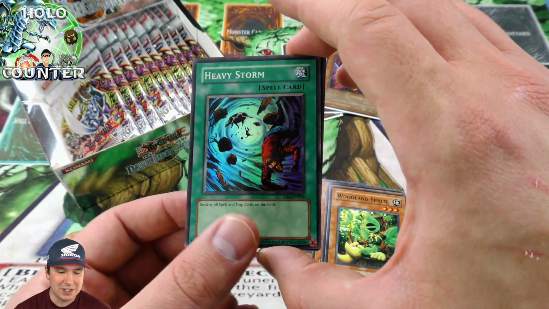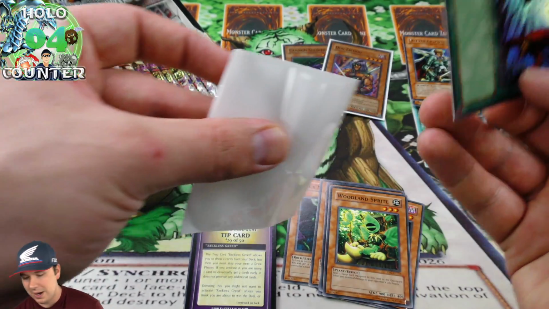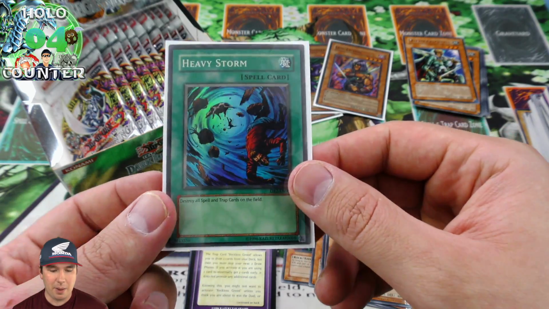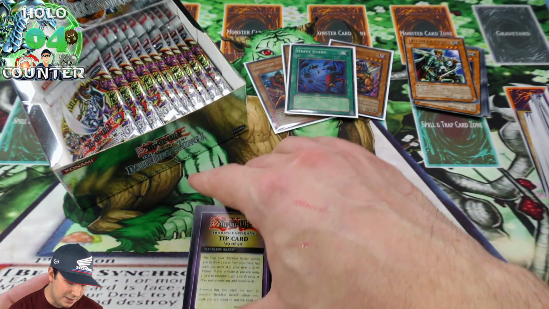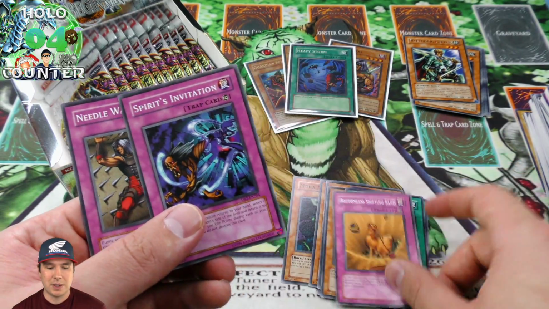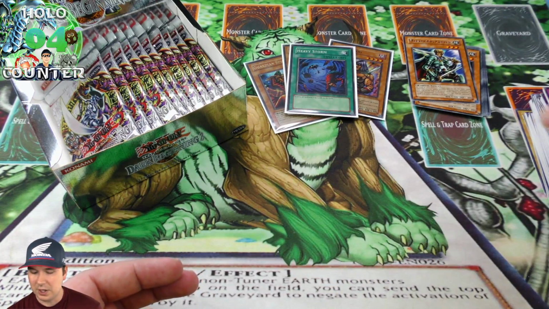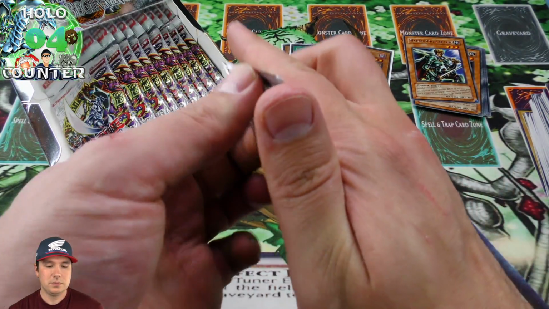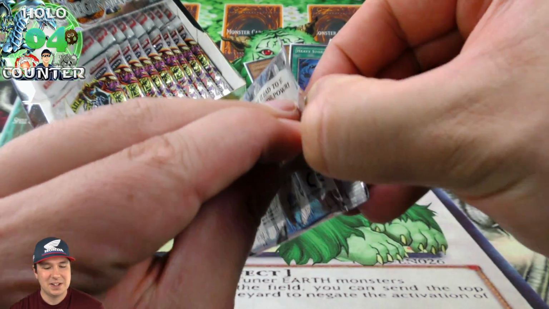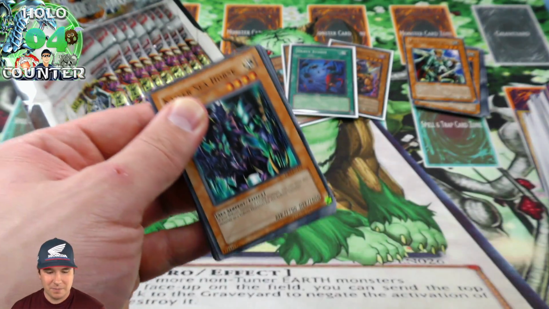Oh, nice! There's Super Rare Heavy Storm. Right on. I don't know when this card is ever going to come back off the ban list. But I'm sure at some point we will have it back into the game. I'm sure of it. So hold on to your Heavy Storms, guys. It'll happen. We have everything else. I mean, we got Evenly Matched, Twin Twister, Mystical Space Typhoons. You name it, we have it. Cosmic Cyclone. Galaxy Cyclone. So I don't see why Heavy Storm's not going to come back.